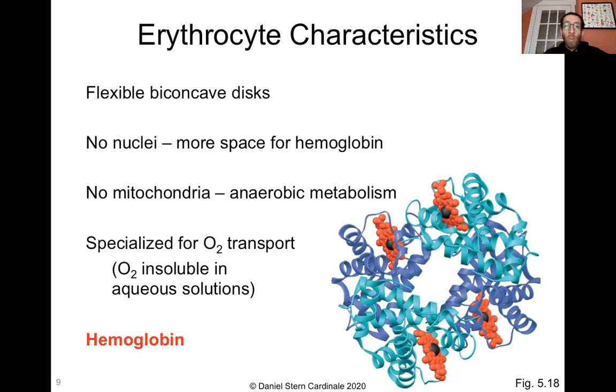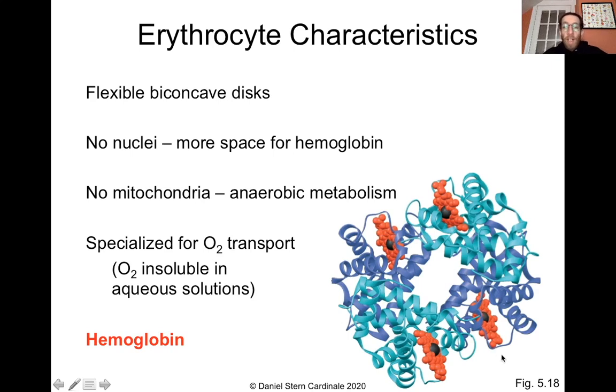That means that O2 does not readily form hydrogen bonds with water molecules, so you need some other means of efficiently transporting it through the bloodstream. The solution to this problem is a protein called hemoglobin. Hemoglobin is the oxygen transport protein we find in red blood cells. Hemoglobin is made of 4 subunits, 2 alpha, 2 beta, so we've got 1, 2, 1, 2, I forget which is which, it does not matter.